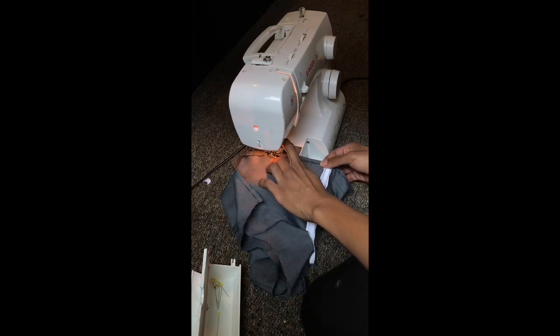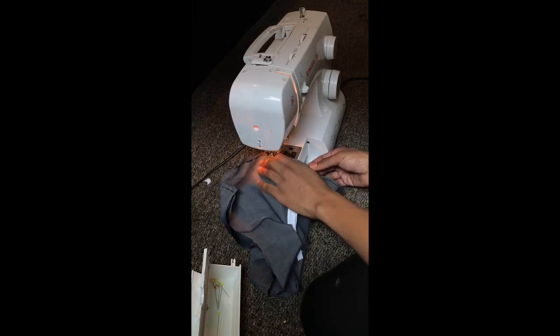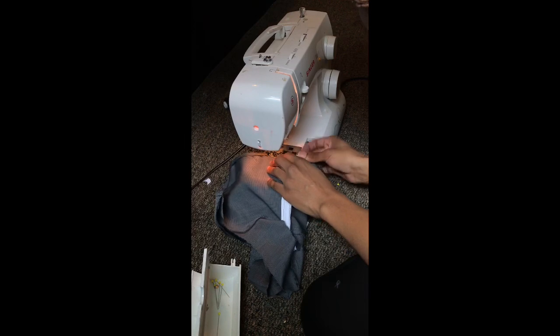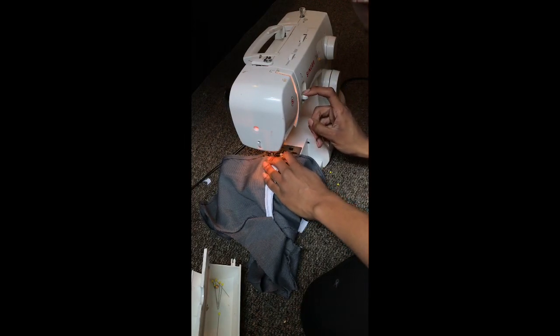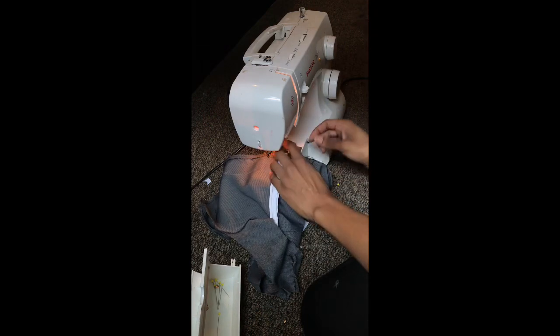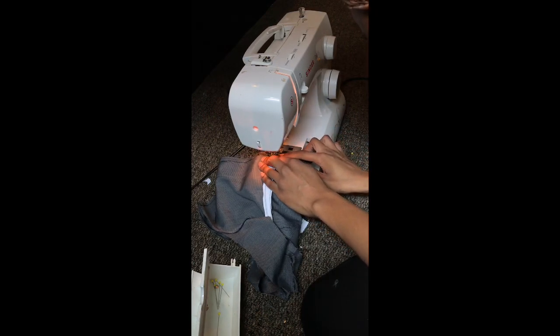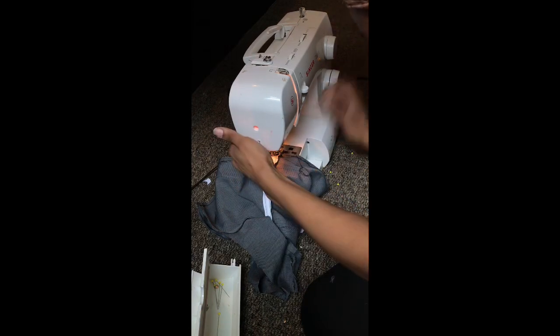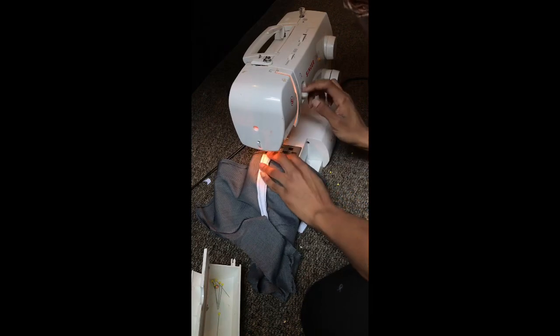And when you get to the other side of the zipper, excuse me, I'm so sorry. When you get to the side of the zipper, don't sew the zipper. Just stop right before, and I'll show you how I finished off the top portion of the zipper.